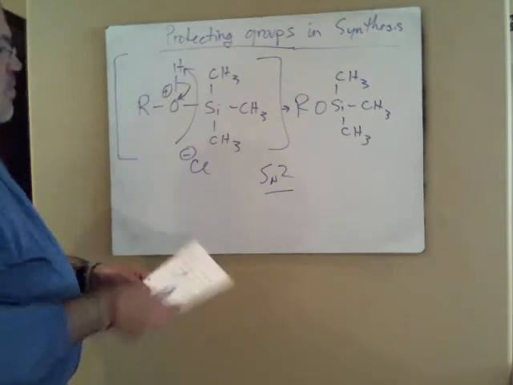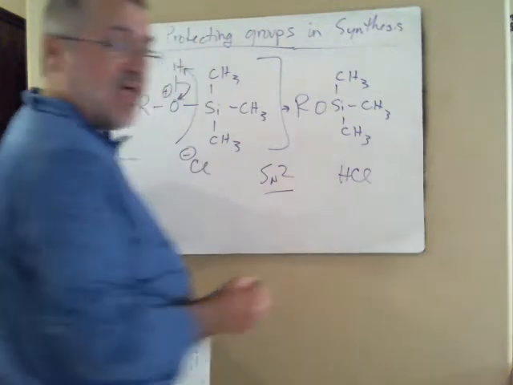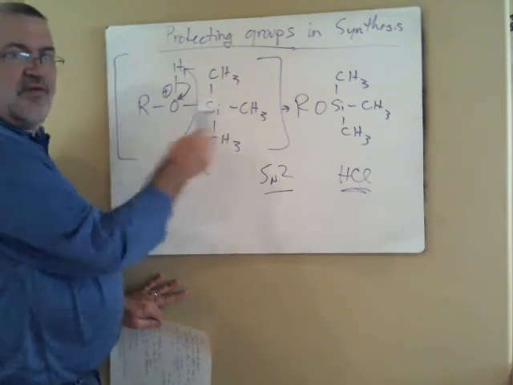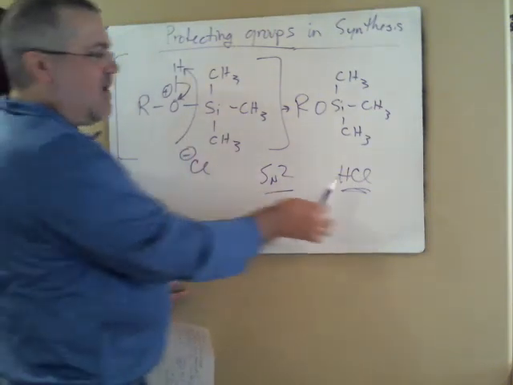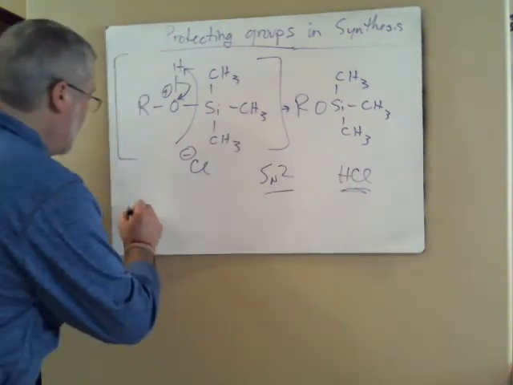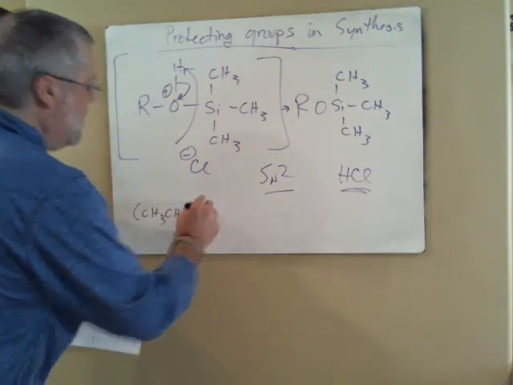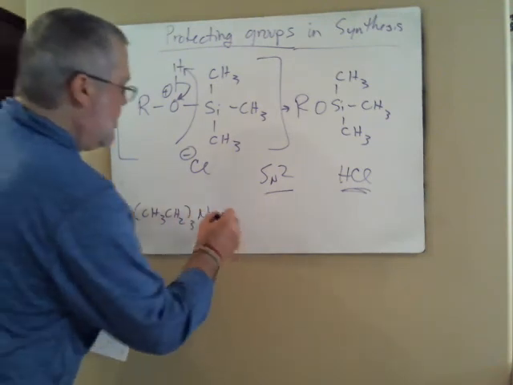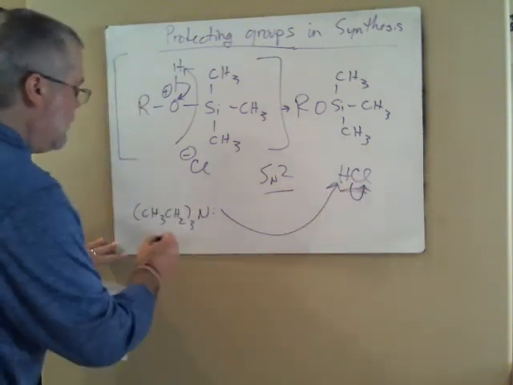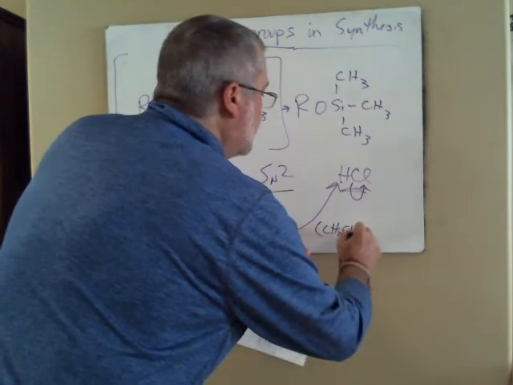All right, and so once this forms, remember, I have now produced HCl. But HCl causes a problem because it can react and remove my TMS group. And so as this HCl is forming, I need it to be removed from the reaction. And remember, we have this triethylamine that's in the reaction mixture, just like the pyridine did. The nitrogen pulls off this hydrogen and it forms the salt. It would look like this.